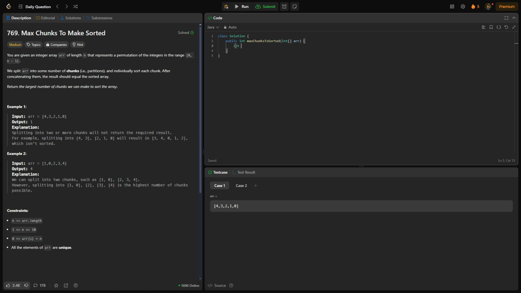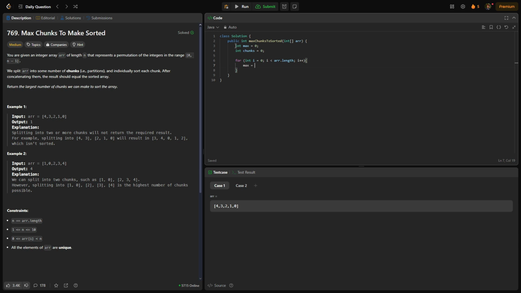So let's first define an integer called max, that'll start at 0, and an integer called chunks that will simply track how many chunks we have. Now all we have to do is traverse our array from left to right, so for each integer, as it traverses our array, i will increment, and all we have to do is update our max.